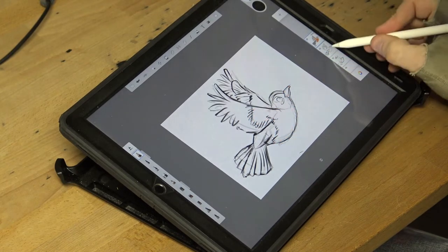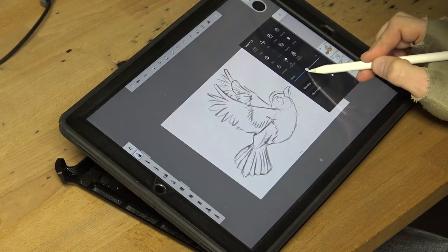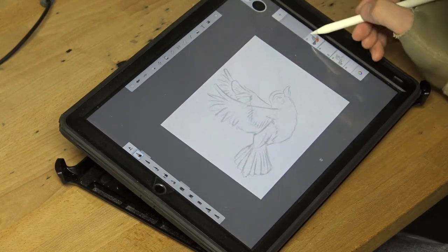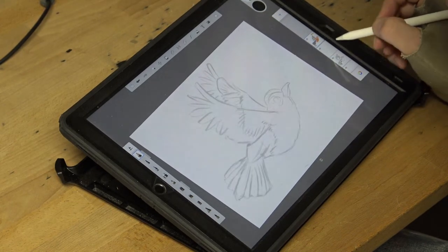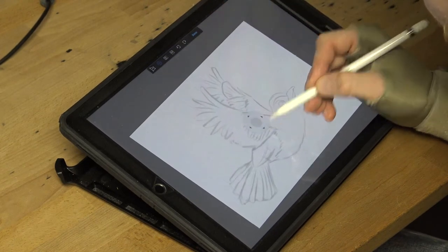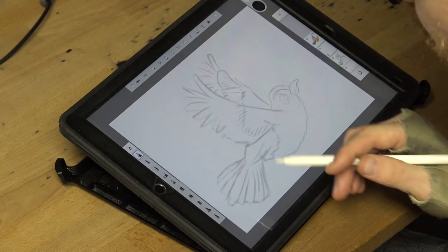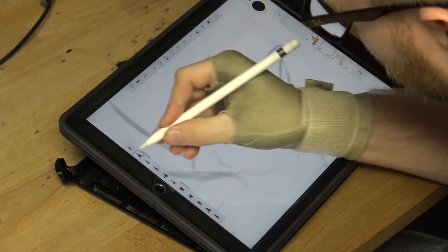All right, so I've got that cleaned up. The next level, I'm going to delete the first sketch and take that new, more defined sketch down another level. And I'm going to bring him down a smidgen. Smidgen is a technical term. I mean, it's just a little bit. All right. So now I'm going to really work on finessing the robin.